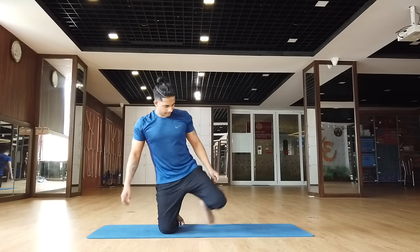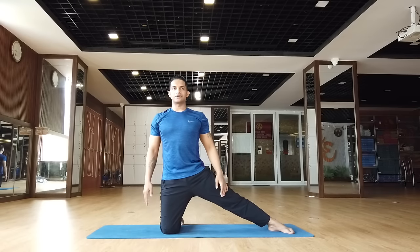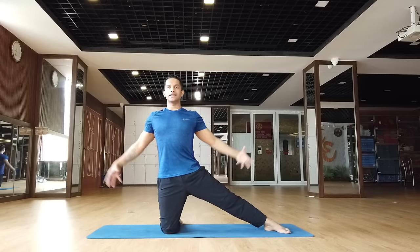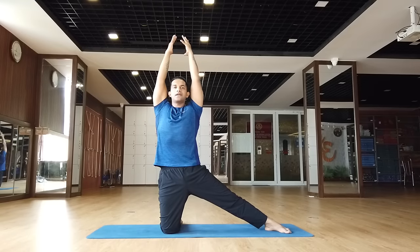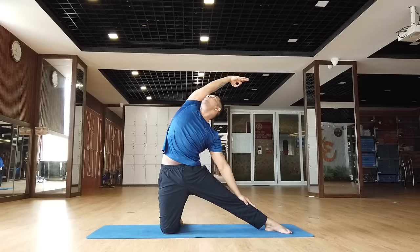First again here. Then take your left toes out. Right knee straight up here. Right toes out. Inhale, raise both arms straight. And slowly exhale, look up and hold. 6. Feel your side muscles.